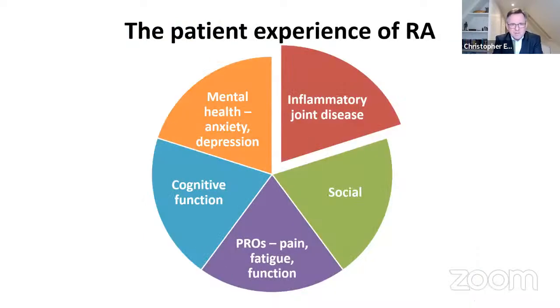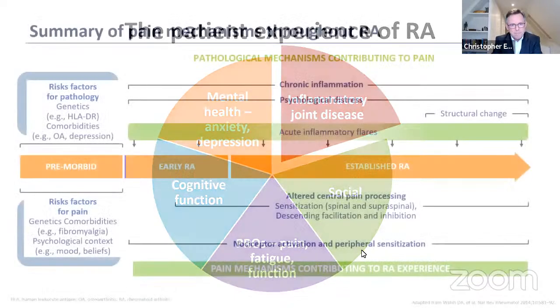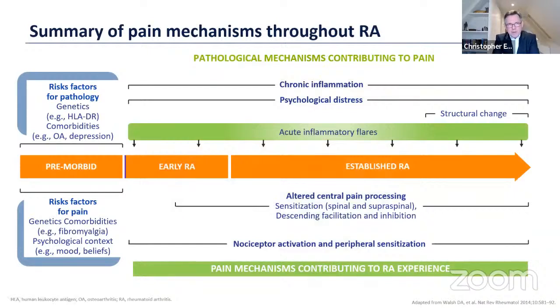So here's the total experience of rheumatoid arthritis divided up into these parts. Here's the scientific bit, the inflammatory joint disease, which I've just mentioned, pulled out as a slice in the pizza. But you can also see there are other important parts of this: the pain, the fatigue, mental health related problems, cognitive function, the social interaction, for example. And when we're thinking about measures, we might think that we need different measures to measure some of the different parts of the patient experience.